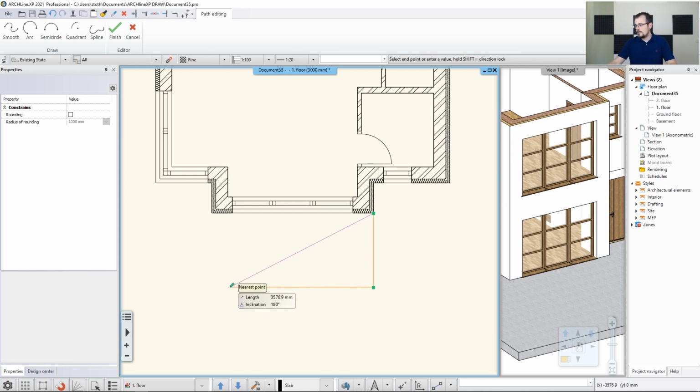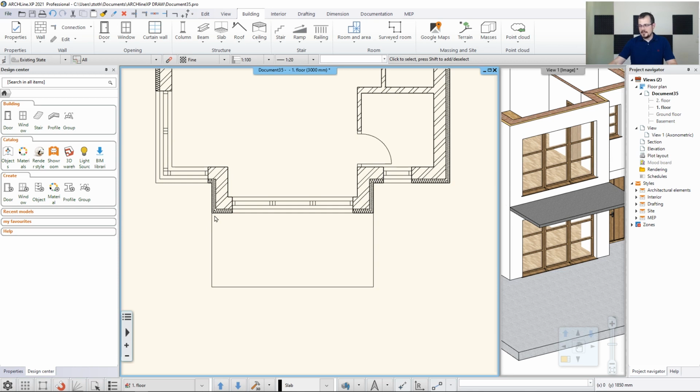But before, let's talk about how we create something which is exactly at the place where it needs to be. You have two choices. You either hit the shift key and move your mouse cursor to the point where you want to snap to, or you can just move the mouse cursor there right away, wait until these green lines appear, and then here we go. Let's hit enter, and now this part is created.